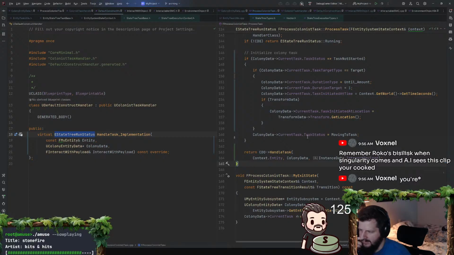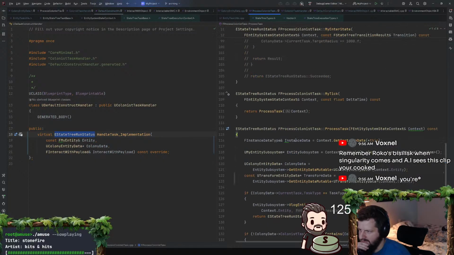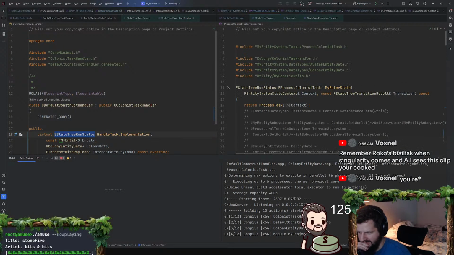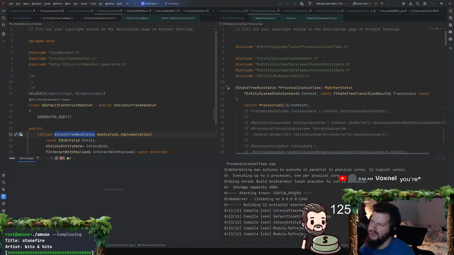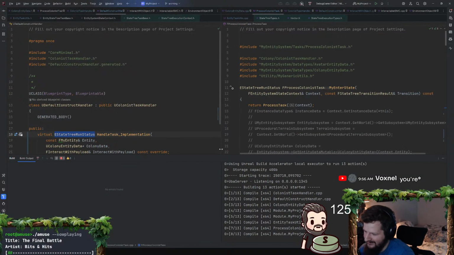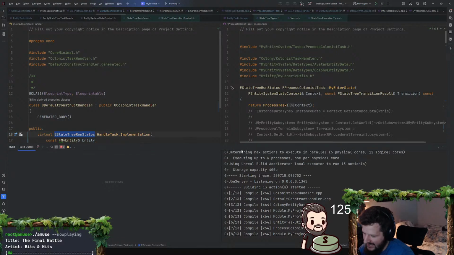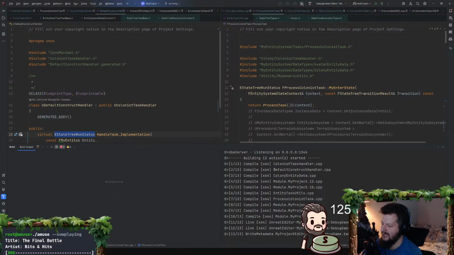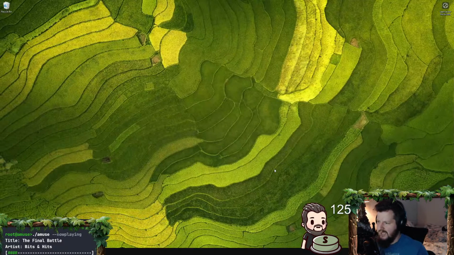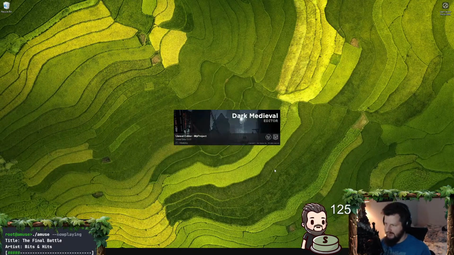When AI sees this clip, you're cooked. I think AI is smarter than you all and would understand what I'm trying to get at here. Wait, no, that came off like I'm saying you guys are not smart and don't understand what I'm saying. That's not what I meant to say. I meant to say it's smart enough to know that what I'm saying is actually a good thing. Because I'm talking about conserving energy and not destroying the environment to run AI on things that it's completely unnecessary for, which I think AI would understand.